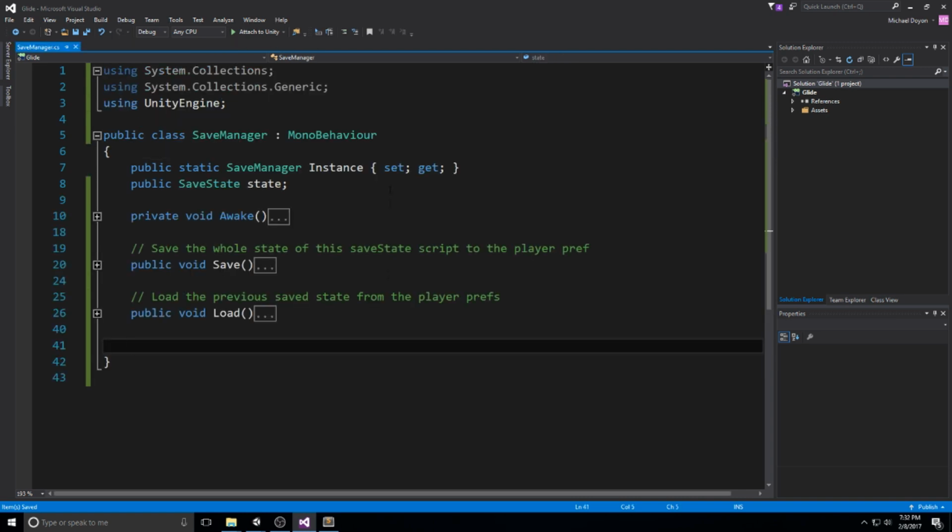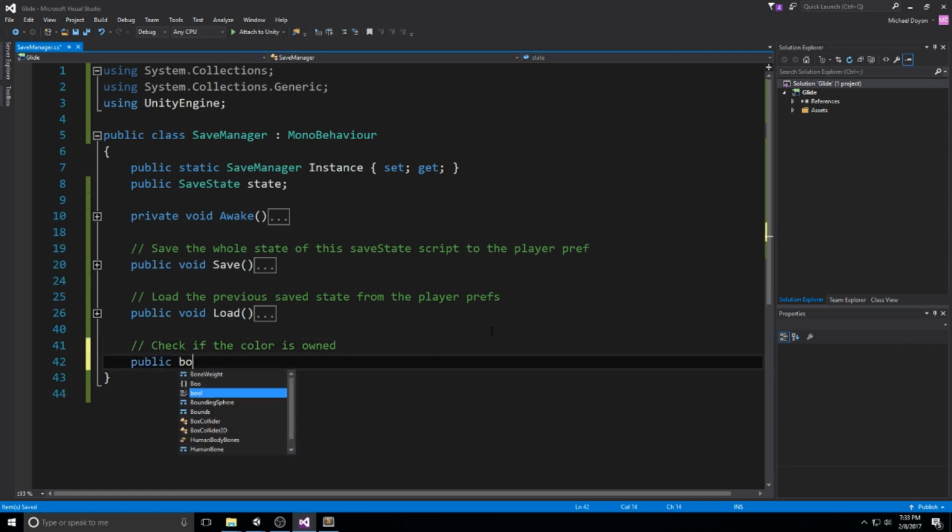So the next step is to go back inside of the save manager, and like I said, we're not going to be playing with the code we've already written. We're going to be declaring some new functions right here. So the first function we're going to be using is called IsColorOwn, and it's to check if the color was actually bought before. Or, I don't know how to write this word, if the color is owned, let's just write that down. And it is a public boolean, so we return a boolean, true or false, IsColorOwn, with the index we're checking.